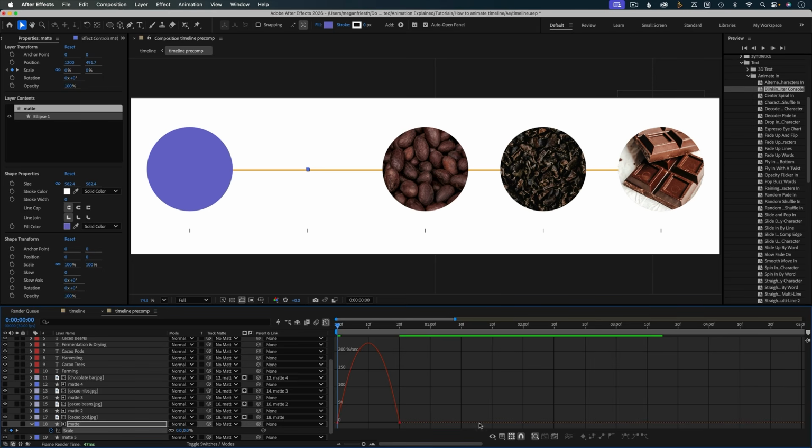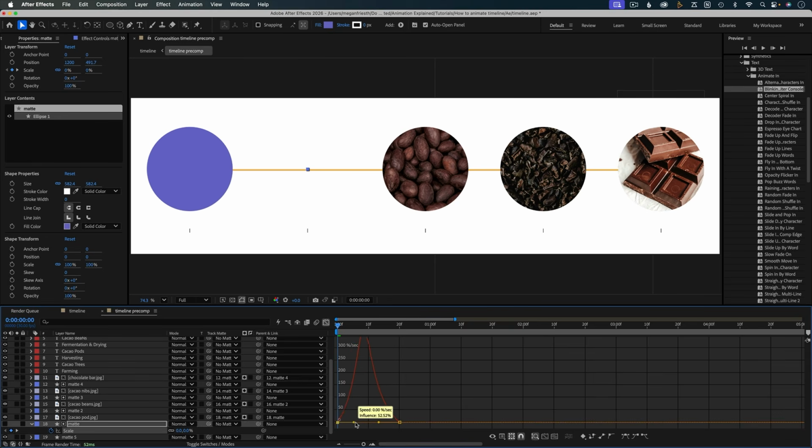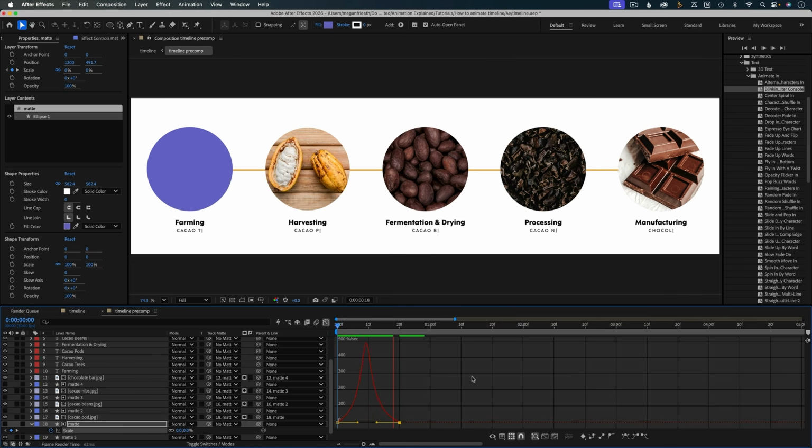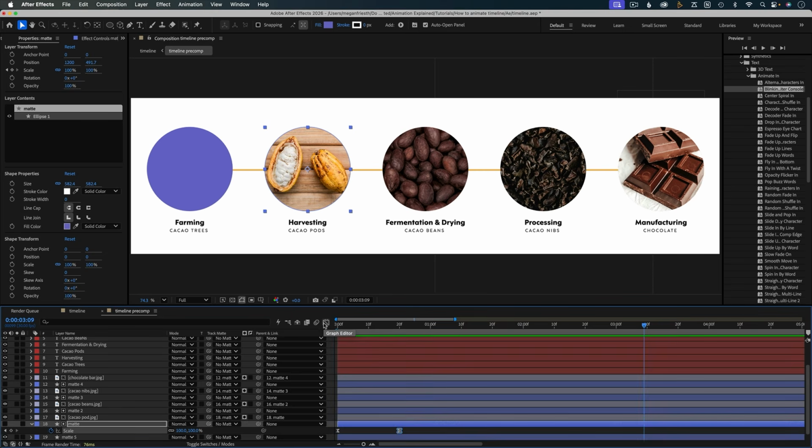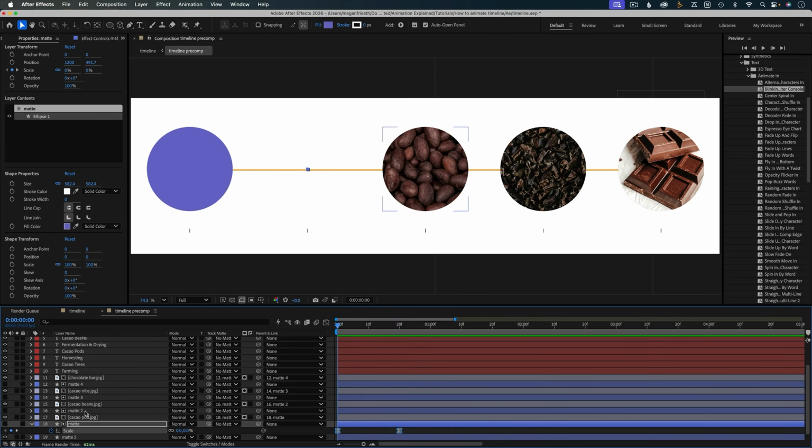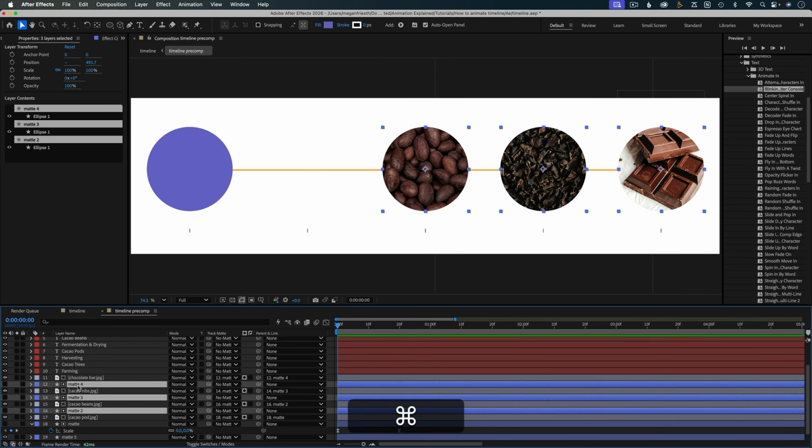I'm looking at the speed graph, and if yours doesn't look like this, then click this button and make sure that you have speed graph checked. I'm going to click and drag over this keyframe to get these handles, and I'm just going to drag the handles in towards each other so that this motion will be a little bit more extreme. So now it's going to go slow, fast in the middle, and then slow down as it reaches its final scale value. Once you're happy with how that looks, we can copy these keyframes, make sure your playhead is at the start of the timeline, and then paste it on all of these other mats.